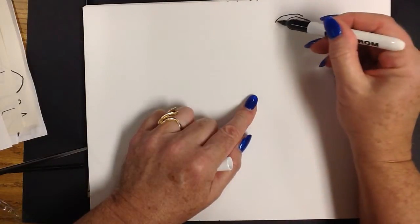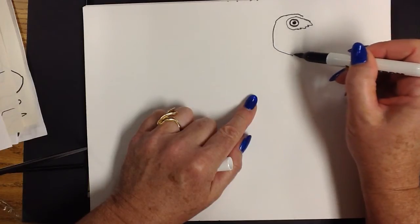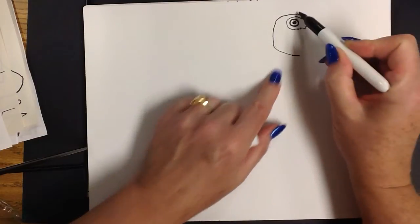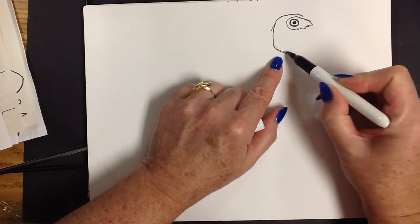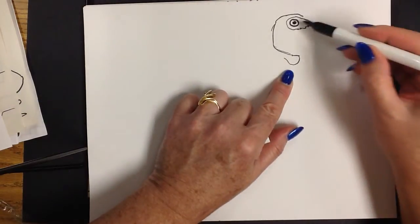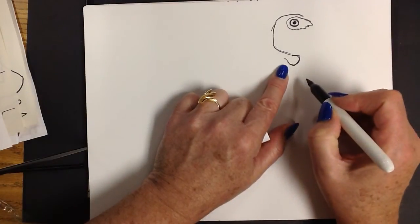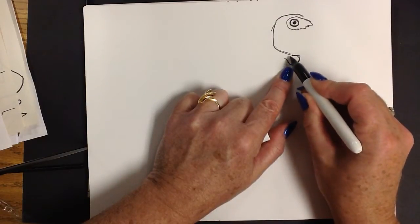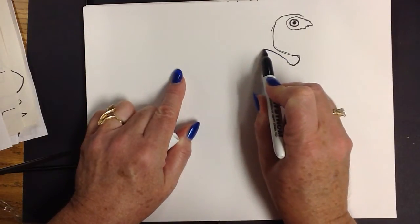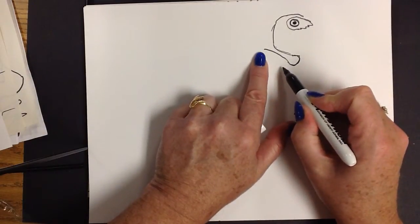So what I'm going to do is bring my neck down, and I'm going to go over. So I'm coming down over like an S curve. Or actually, look, this forms almost the letter C. Down, over, and then I'm going to curve around. See, this forms a giant C. Then I've made a sharp curve around, almost like I'm doing a circle here. This is going to be the negative space. Then I'm going to bring it back up. And I'm right near the head here. See where I've come back up diagonally.